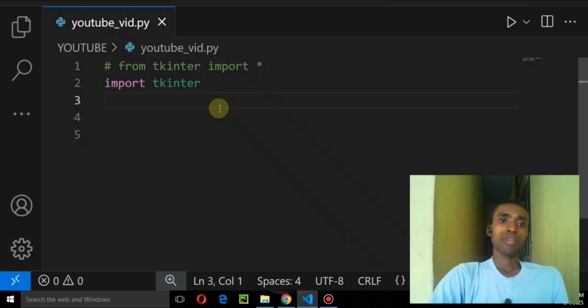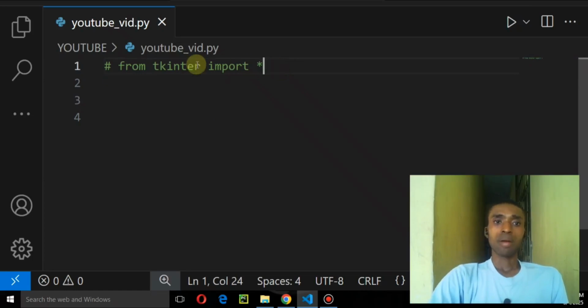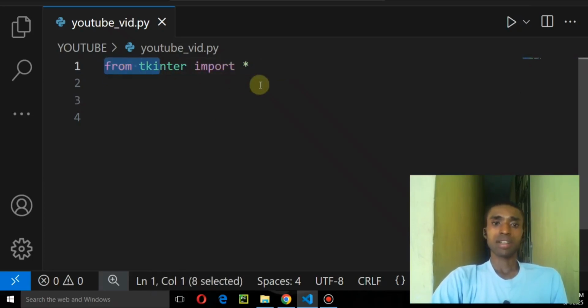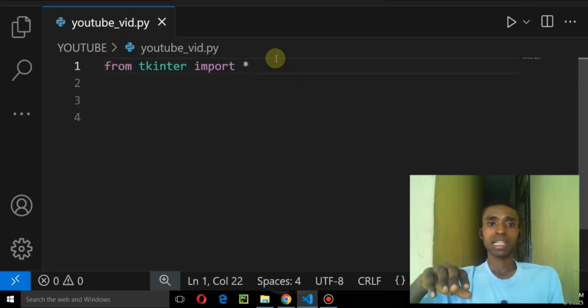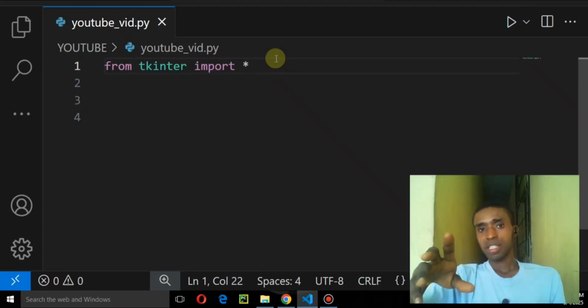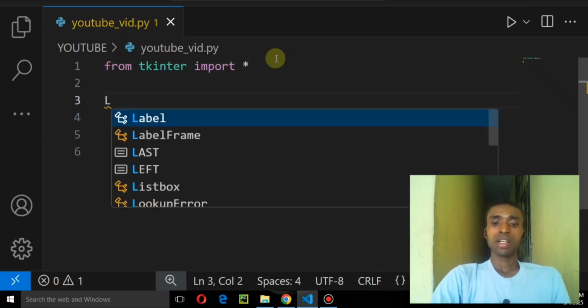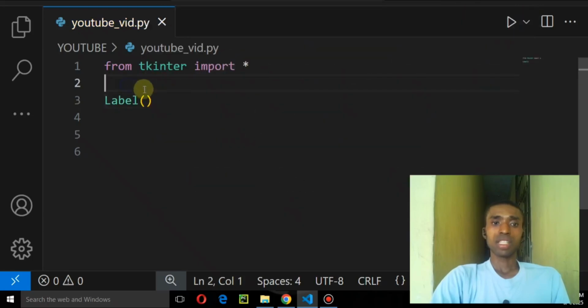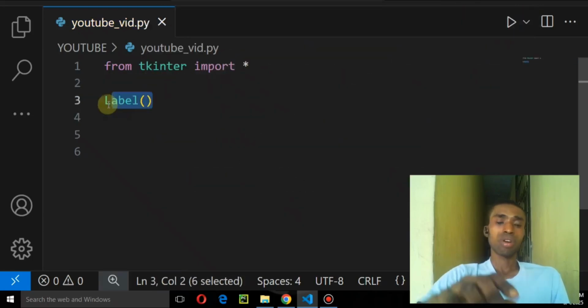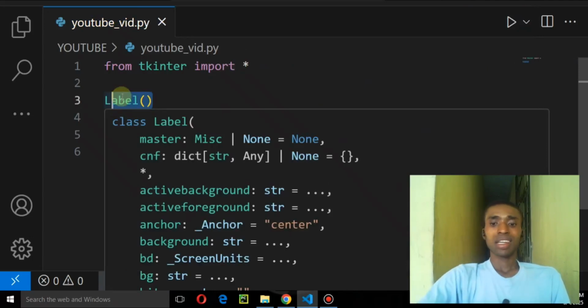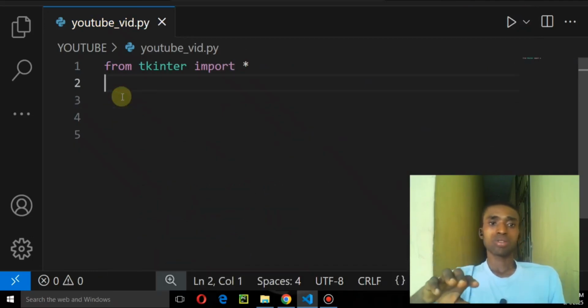And another way with Tkinter is to import everything that's inside it. So we don't need to start calling tkinter dot this or tkinter dot that. It is just going to make everything available for us. In a situation where I want to use the label class, I can just come here and say label. You can see I was able to make use of Label without needing to call tkinter dot label any longer. So this is basically what I want us to look at in this video.